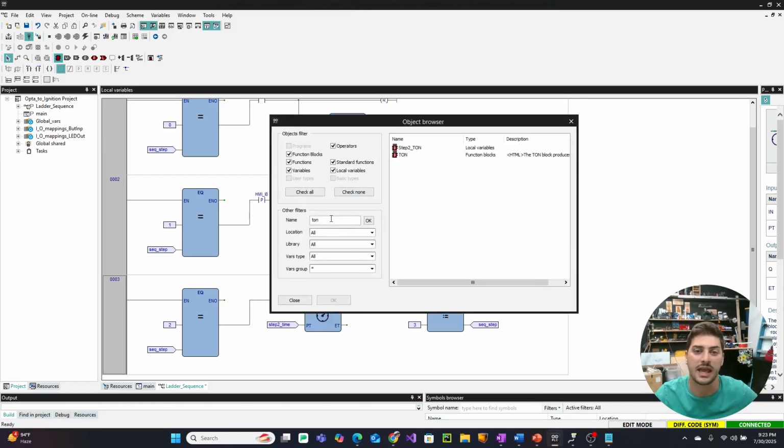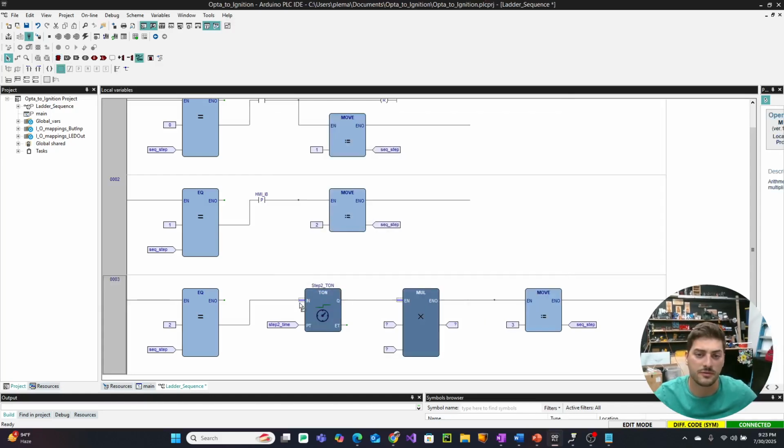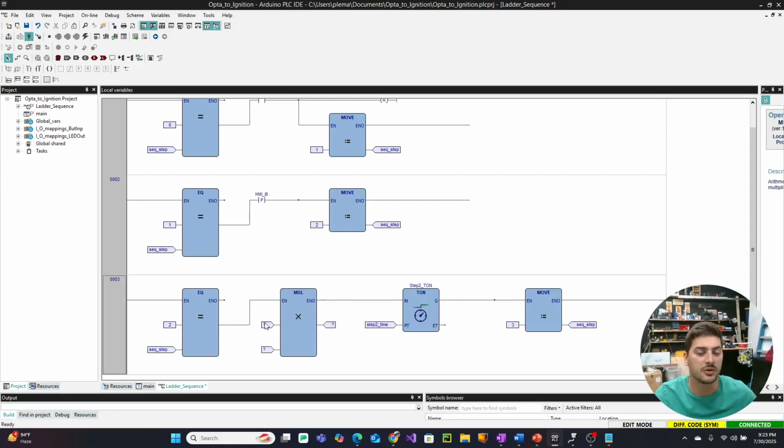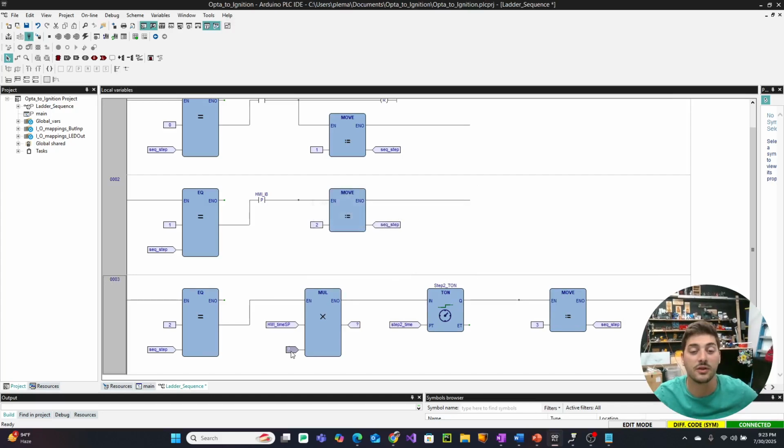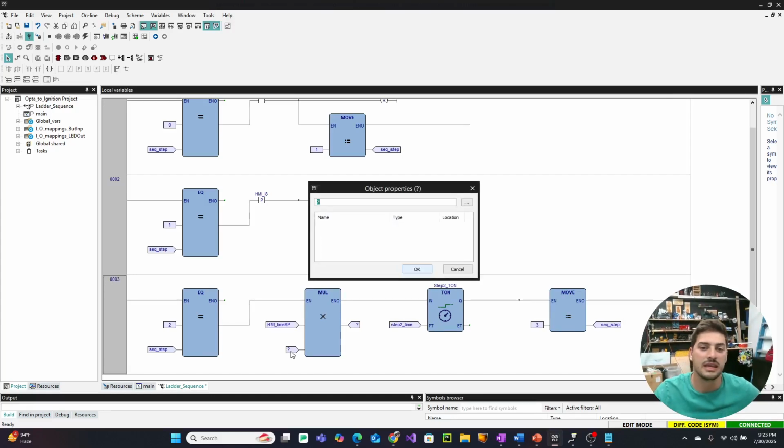It's not how people think. So I'm going to add a multiply block in here, MUL, and I'm going to drag it before the timer, if it'll let me. There we go. And I'm going to take the HMI time SP, so set point, HMI time set point. If you don't like my tag naming conventions, I don't know what to tell you.